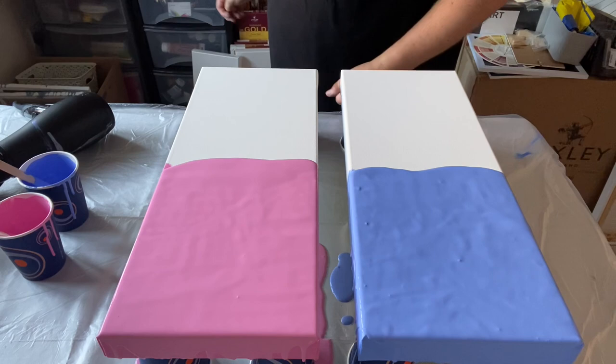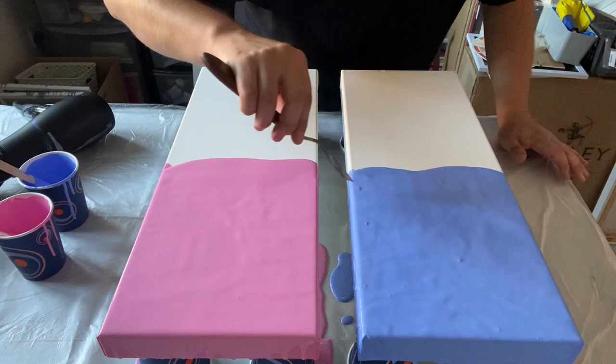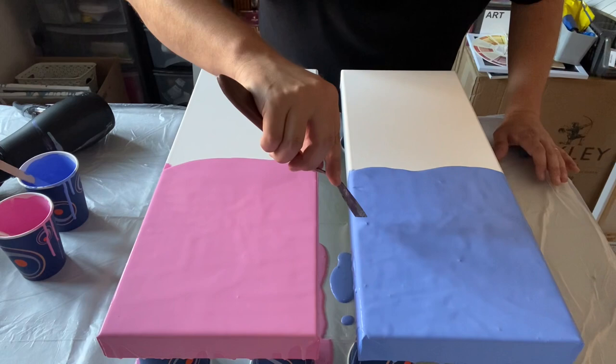I'm going to use my palette knife because there's quite a few lumps of paint, so I haven't mixed it all that well.